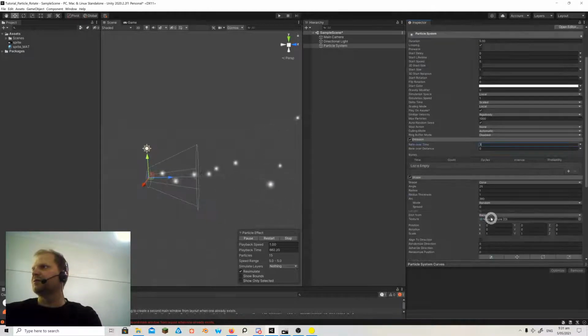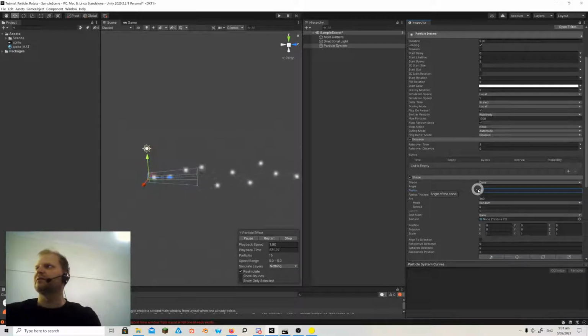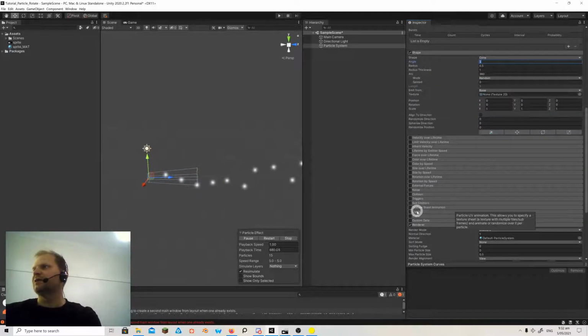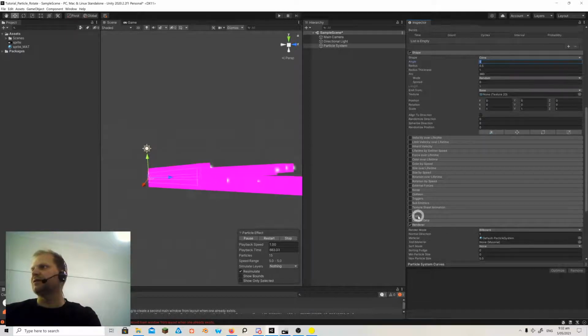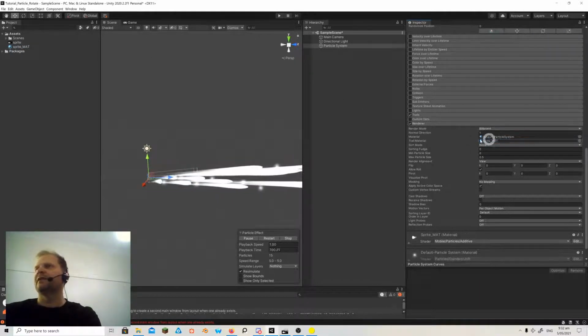And the shape, maybe make that angle a little bit less. And the radius, drop that down a tiny bit as well. Okay. Now what we want to do is add a trail. So we're going to add a trail here. And you'll see by default, the default trail doesn't have a material assigned to it. So I'm going to look in my renderer settings and drag my sprite material that I created into my trail. And now you'll see that that's drawing in the trail renderer.